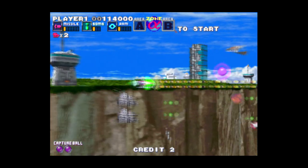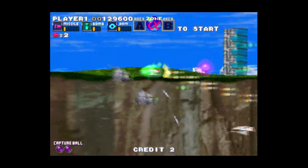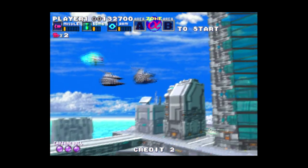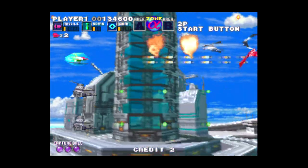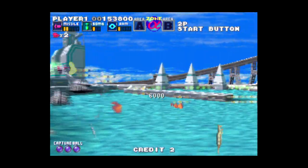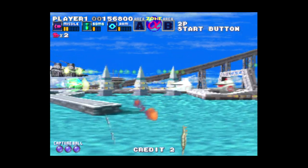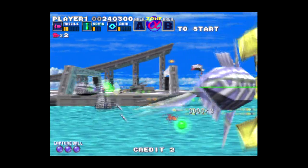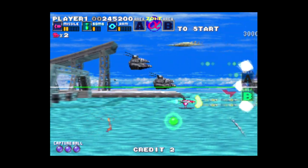It looks very blocky. Maybe not as good as the normal 2D Darius games from this time period, but still, it pulls it off pretty well. The gameplay is real fast and faithful to the original series. So I feel like the PlayStation does have a pretty nice library of shooters on the system.